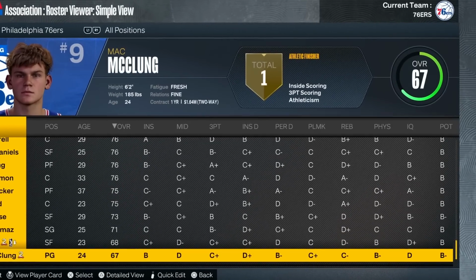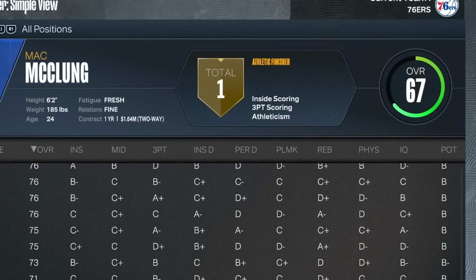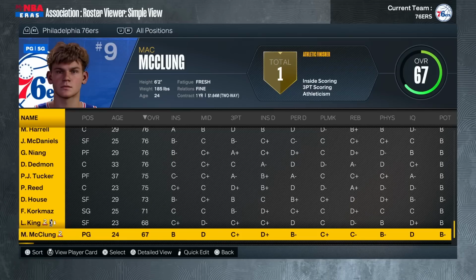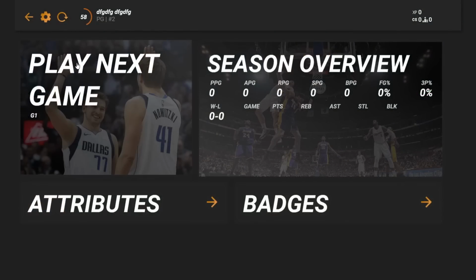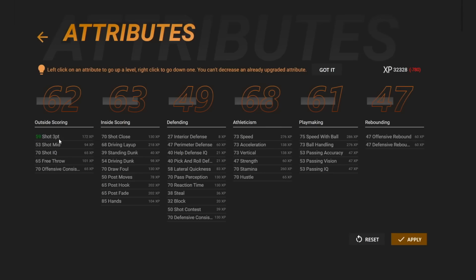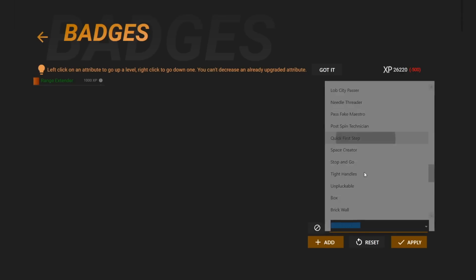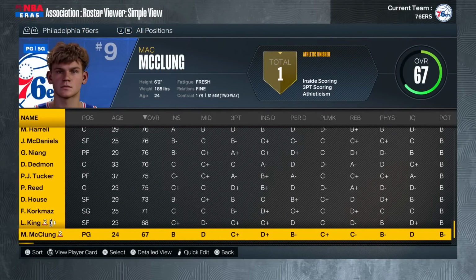And by the way, he is starting at a 67 overall. That's the 2K rating that 2K gave him. But of course, if you haven't seen episode 1, we're going to be using an upgrade program called Synergy 2K, where you can upgrade whatever attributes to badges with no restrictions. He's going to start at 67 overall, and we're going to turn him into an NBA superstar.